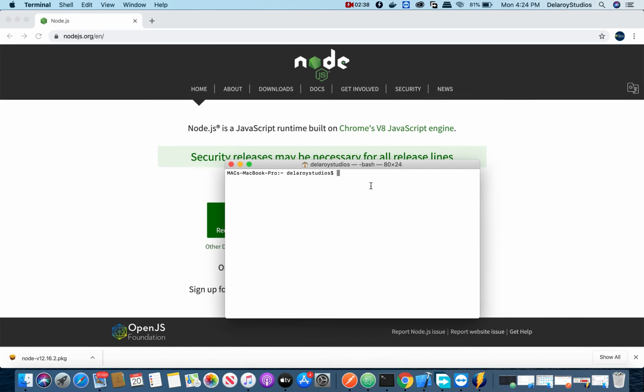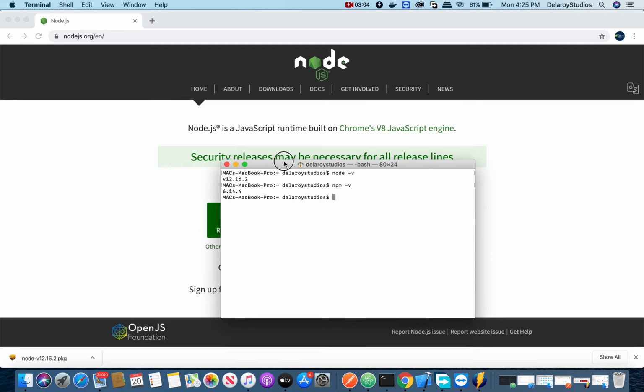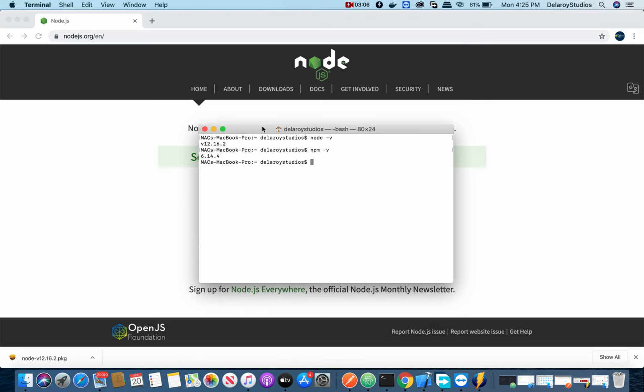so that it's not going to make our memory clumsy. Now for you to know if you actually installed Node, go over here. You issue node --version. Now we have version 12.16.2. I actually opened up my bash terminal to be able to show that. And you also need to test if npm is installed: npm --version. You have that at 6.14.4.